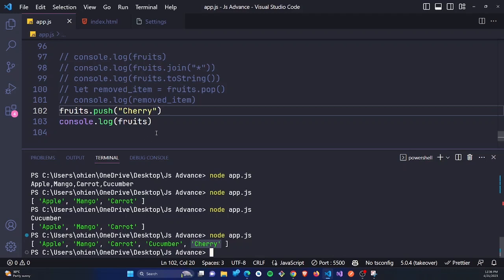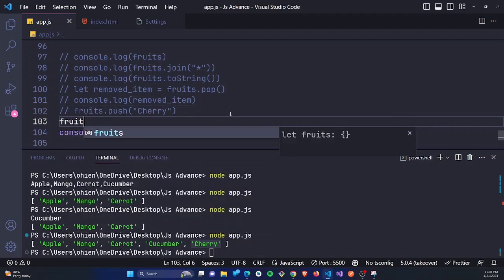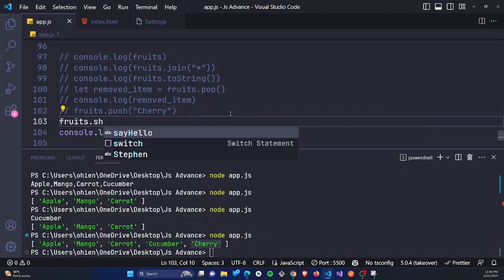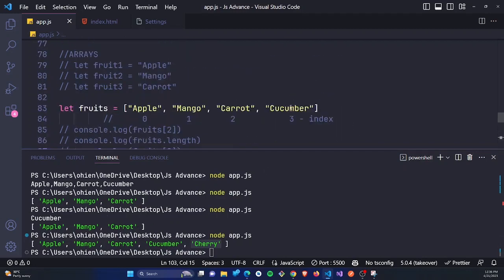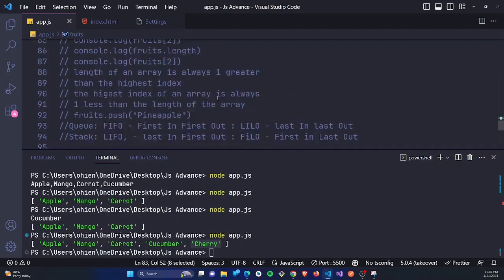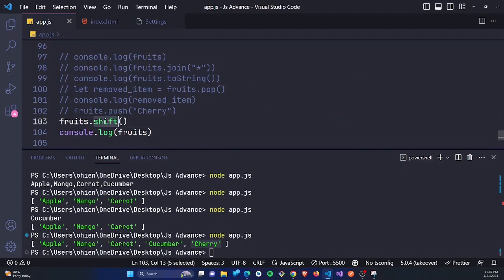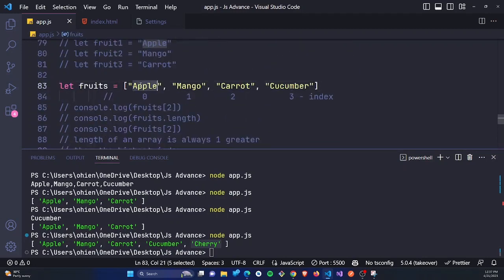Let's look at another common method that you might use in an array, and that is the shift method. So I can say array.shift. Now, shift works like pop. When you do array.pop, it gets rid of the last item in the array. But when you do array.shift, it gets rid of the first one.